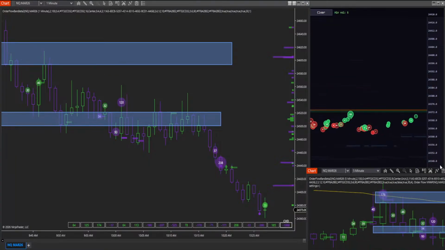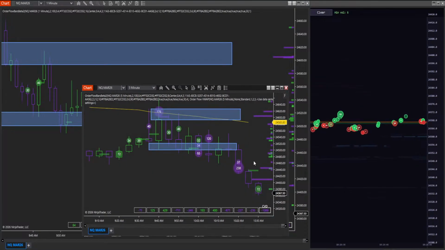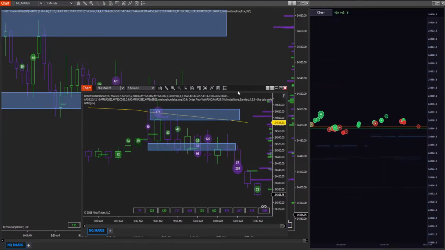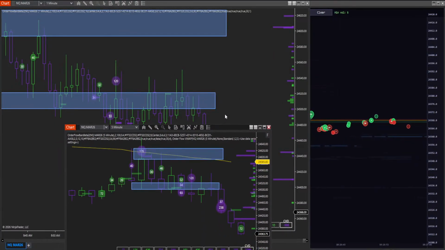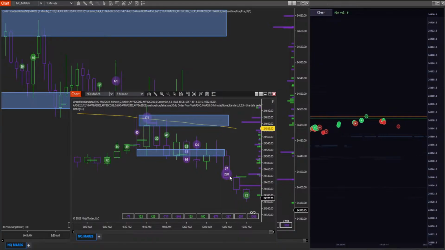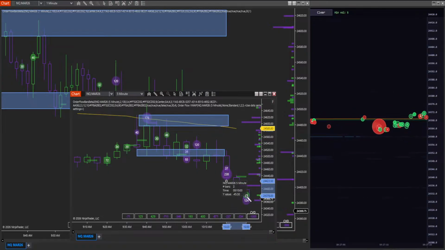Okay, on the 5 minute, you could have traded off of the 5 minute. If you like trading off the 5 minute, that's good. See right here on this 5 minute, you had a 238 lotter. Right here, you had that buy imbalance. That buy imbalance, this is a 5 minute chart, got absorbed and we started trading down. So right now, if you got in this and you saw that 72 lot and you took your money at 40 points, that's great. For a mini, that's an $800 day.